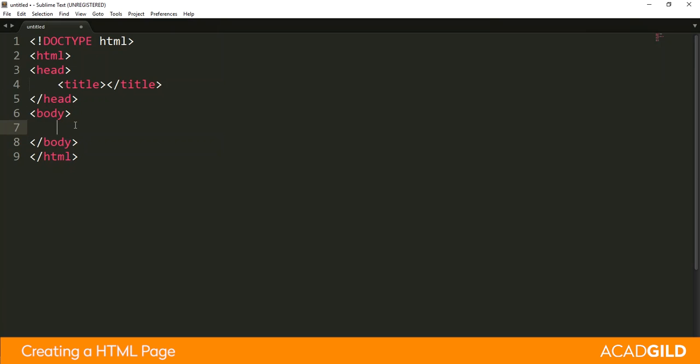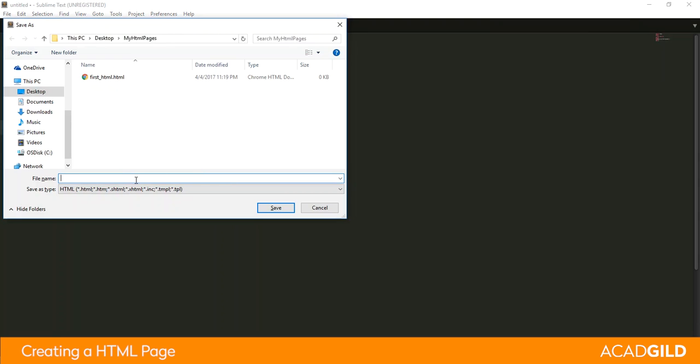So let us go ahead and create a very simple heading by using the H1 tag. And let's say we'll add some text, this is our first heading. Every tag that is open needs to be closed. In order to close a tag, the only difference between the opening tag and the closing tag is a forward slash.